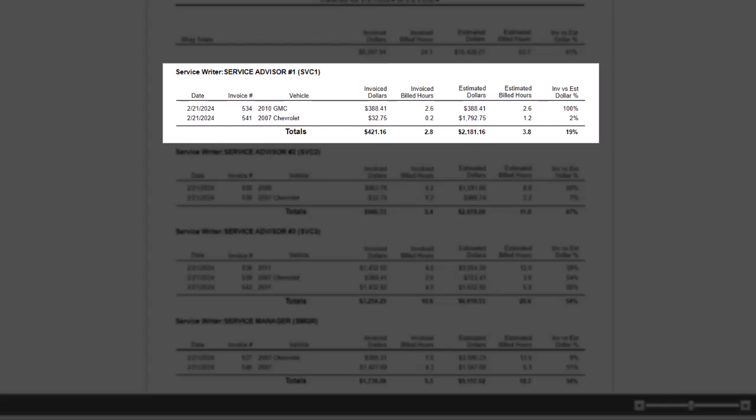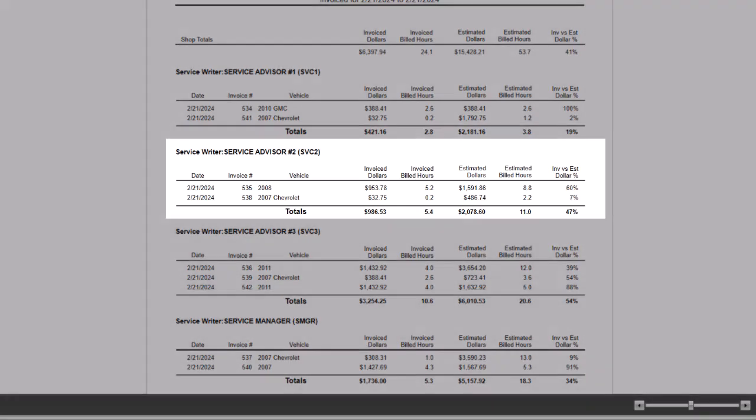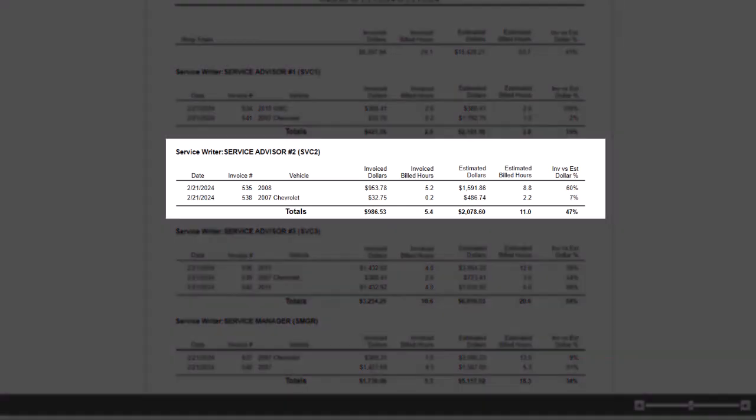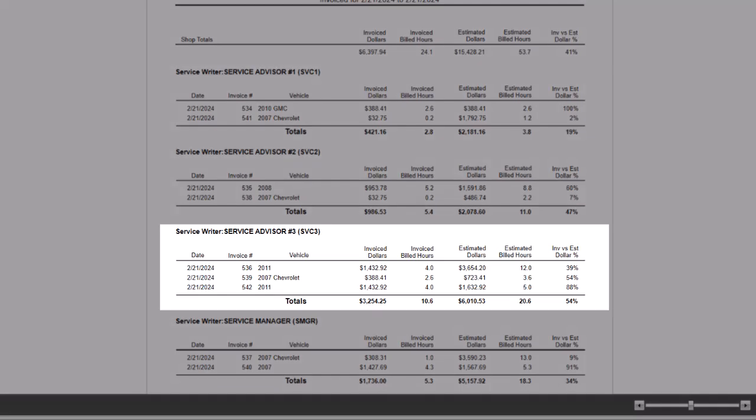Now, keep in mind, this is one day and not a complete day. This is up to 3 o'clock in the afternoon. But you see that we have $421 in invoice. Now, 3.5 times that amount is going to put us under that amount, but we're looking at the total dollars estimated. We're doing not too bad right there. But if we looked at taking the 3.5 times route to service advisor number 2, we're falling a little bit short here because we should certainly be in around the $3,500 category at $1,000 invoiced. But we see we're falling short here in service advisor number 3.